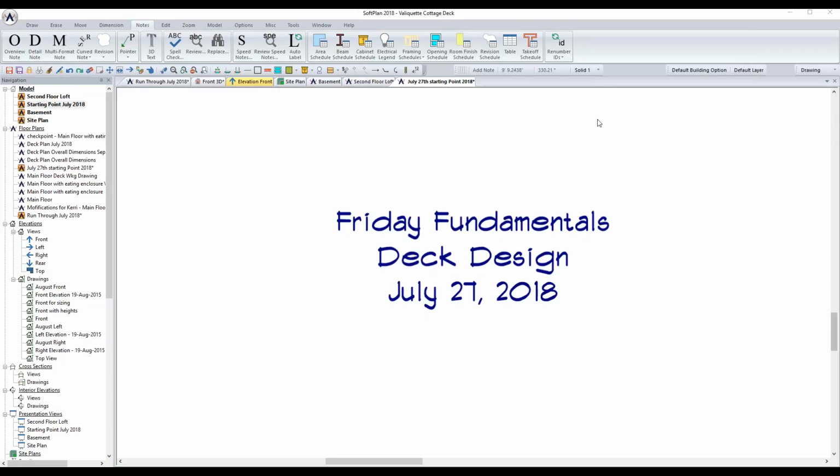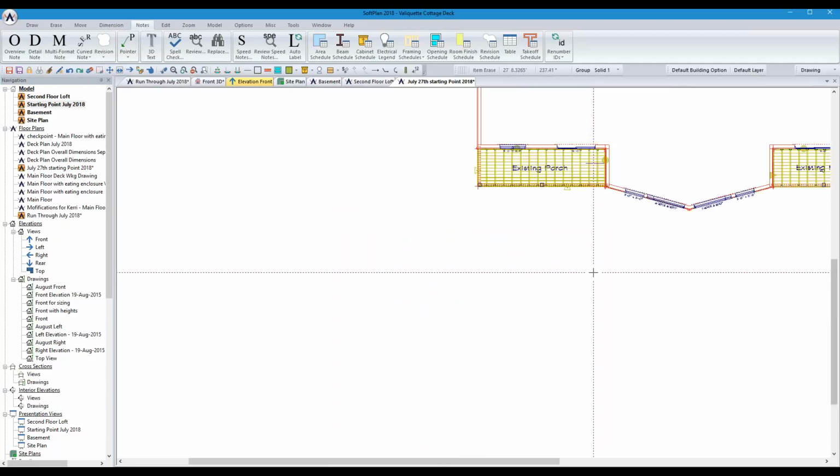So just a little bit of background on what we're going to cover today. Being that it is the middle of a nice hot summer, I thought it was fitting that we do a cottage type deck design with a screened eating area and a large deck. What you're going to see is a design that I did about 3 years ago now. It was built about 2 years ago, and it's for a family member. I've just basically stripped it down, and I'm just going to erase what I have here, and you'll be able to see what it looks like.